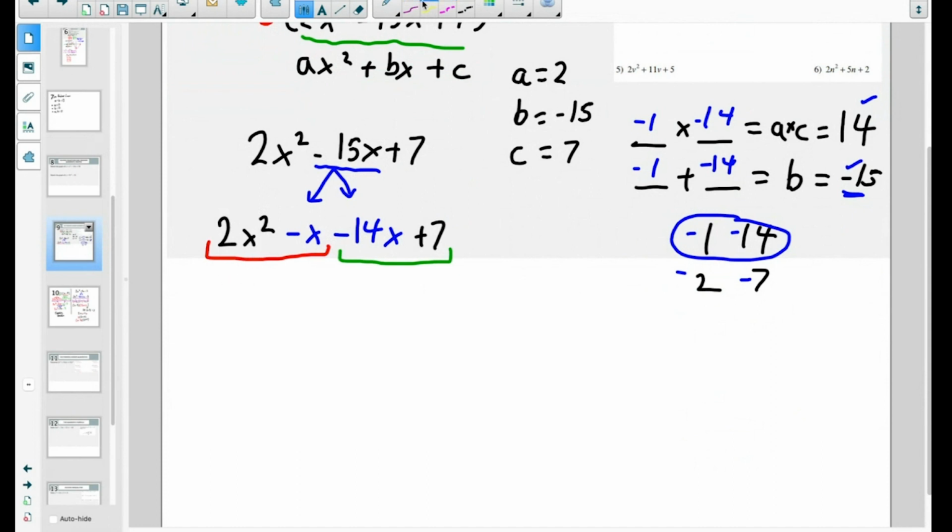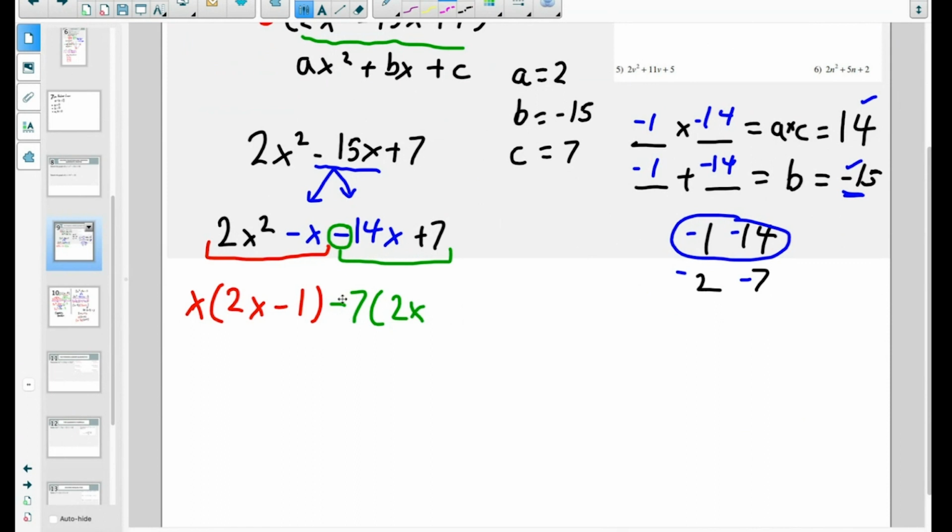So from the first pair, we can see that we're able to factorize an x, and we're left with a 2x minus 1. And from these two, I can factorize out a negative 7. So the key here is understanding that we have a negative here. We're just automatically going to put that negative out front, so I can factorize out a negative 7. And you'll know if you've done it wrong because, let's finish this off first, negative 7 times positive 2 gives me that negative 14 and negative 14x.